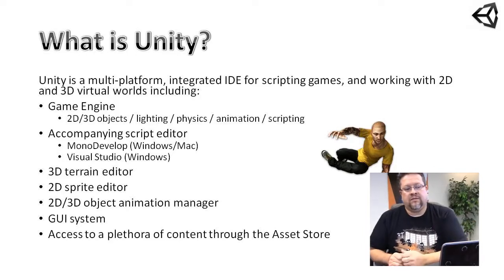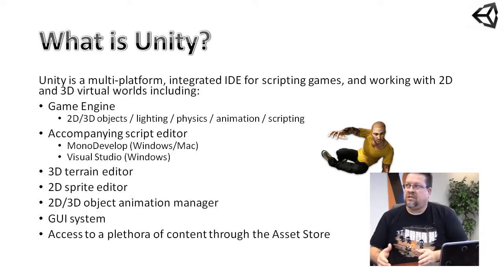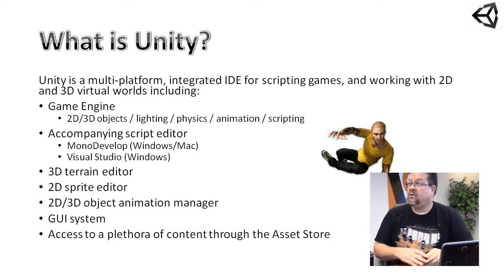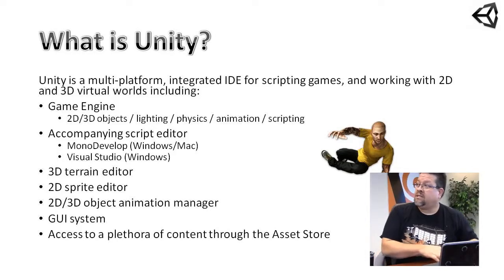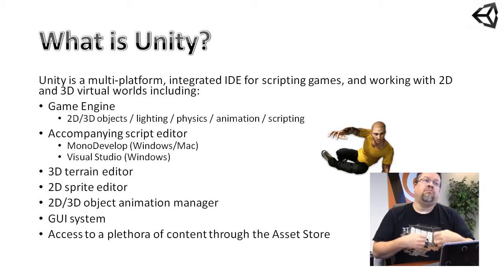Then you've got the 2D, 3D Object Animation Manager. Each of those is a little bit different because with 3D you have more that you can deal with, but the Animation Manager is called Mecanim, and we'll look at that. It's pretty awesome as far as what you can do in there. From a 3D perspective, you probably want to make a decision: do I do these animations, even in 2D, within Unity, or do I want to use Daz, 3ds Max, Maya, Poser, any of these other animation tools to build those?